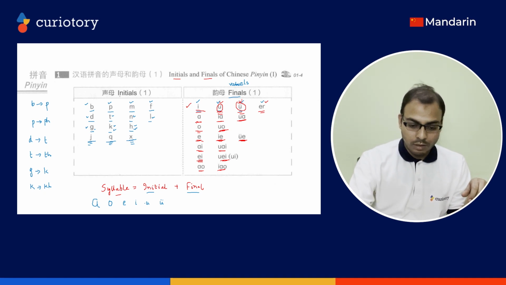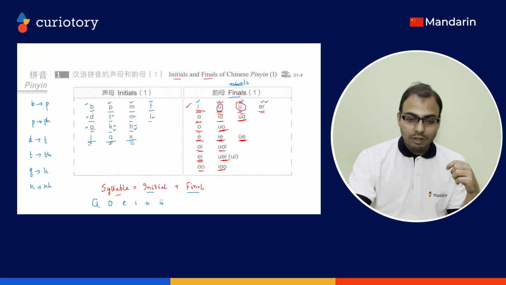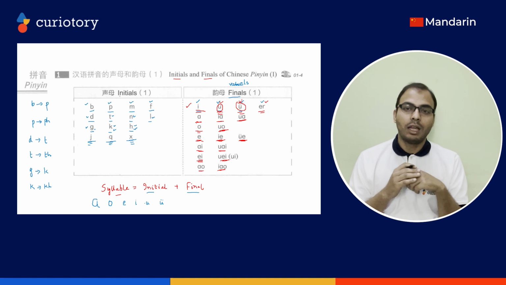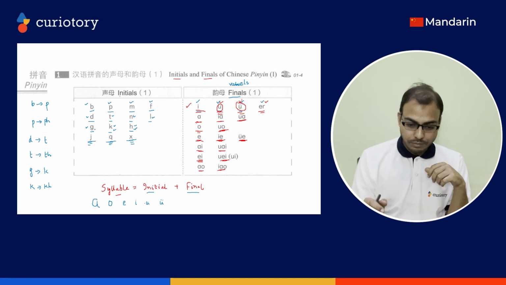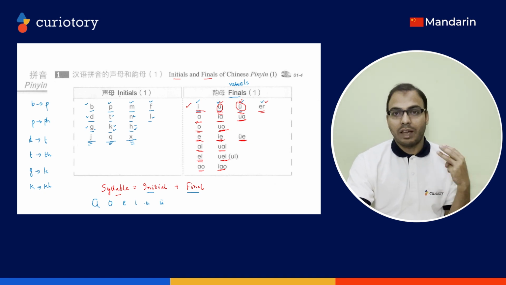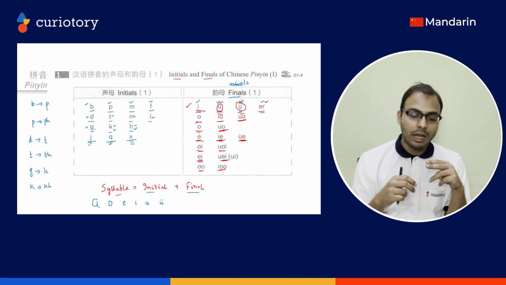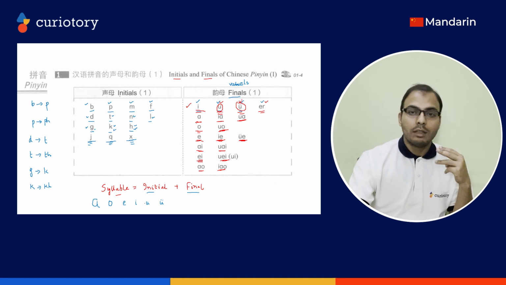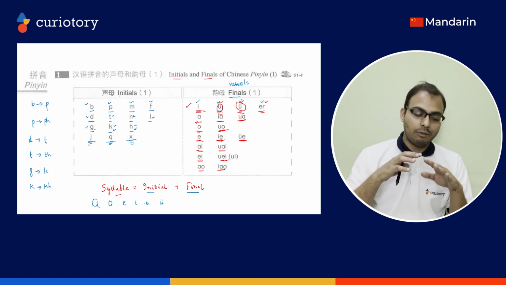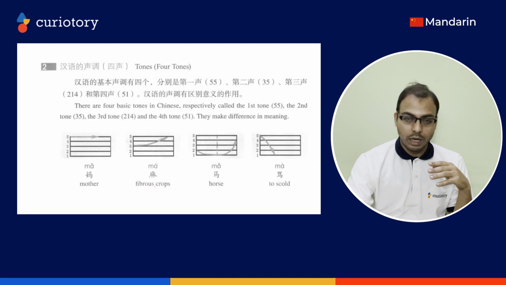Okay, so now we got to know about the phonetics part of the Chinese language, which is composed of initials and finals. We got to know that a syllable in Chinese is made up of an initial and a final. And one more thing, in a syllable there are tones. So in a Chinese syllable there are three aspects: initial, final. We dealt with them in this slide. And the third aspect is tones. In Chinese there are 5 tones: neutral tone, and 1, 2, 3, 4 tones. In this chapter we will be learning about the 4 tones and how to speak them.